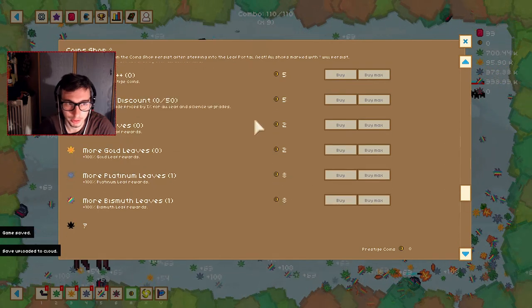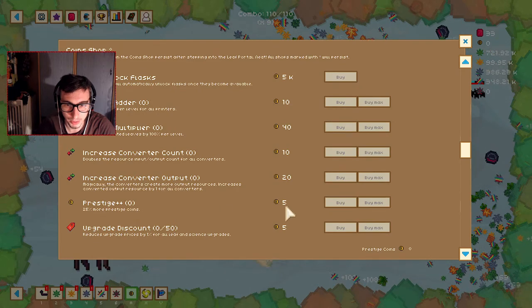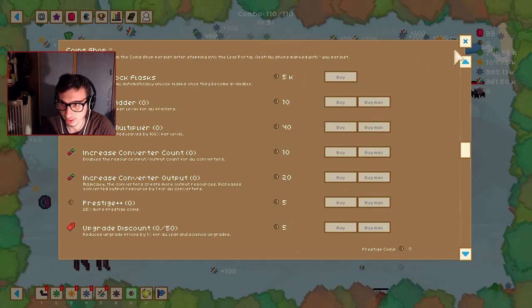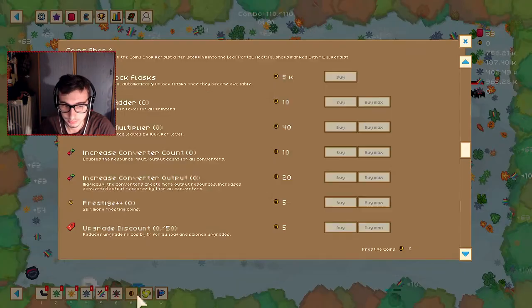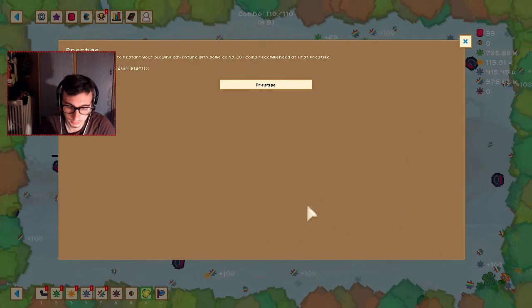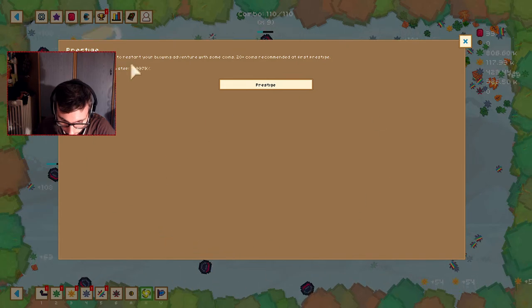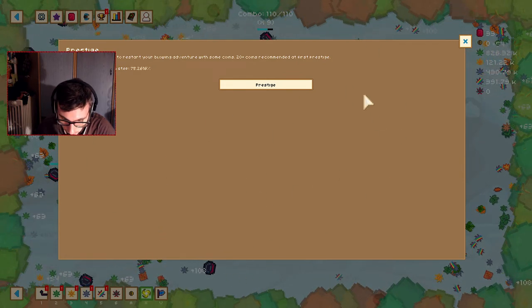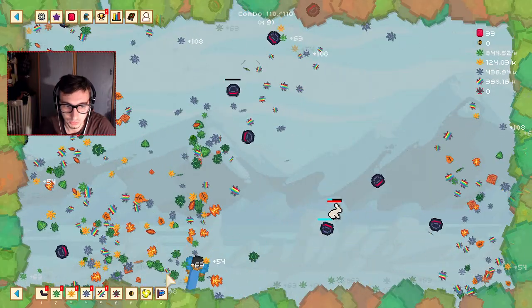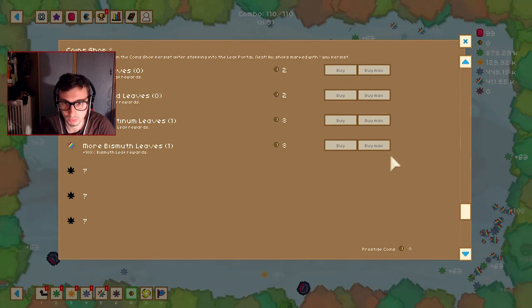I will just do the 500 for the area. How many coins will that go? It'll be 5, 10, 15, 20, something like that. Area upgrade. Prestige plus plus to level 2, and the more leaves upgrade to level 2. So you would say more leaves all to level 2.